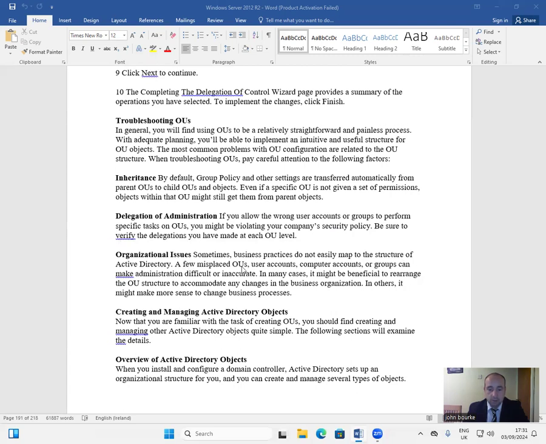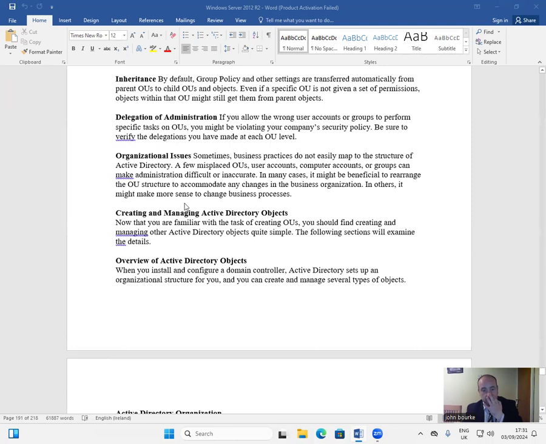A few misplaced OUs, user accounts, computer accounts, or groups can make administration difficult and/or inaccurate. In many cases, it might be beneficial to rearrange the OU structure to accommodate any changes in the business organization. In others, it might make more sense to change business processes.